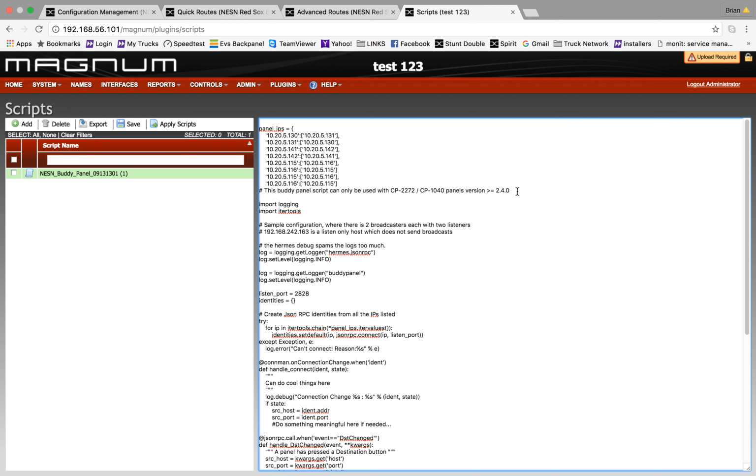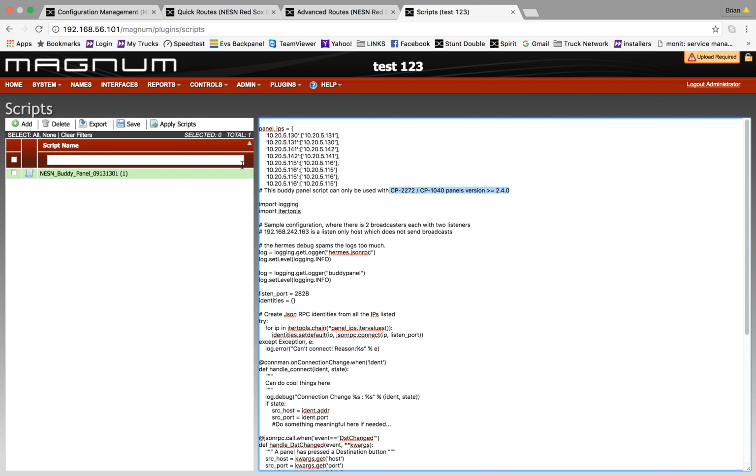Now you do also want to know that you have to have the right version depending on the panels you're using. And with buddy panels too, they have to be these types, has to be the 2272s and the 1040s. It has to be on that version, and there's several different versions in the company, so it's possible if it's not working that you have the wrong version of firmware on your panel. And the best way to test these, when you have two buddy panels that are together, hit the destination on one of them and it should show up in the window of the other panel. So that way you know the two panels are switching together.